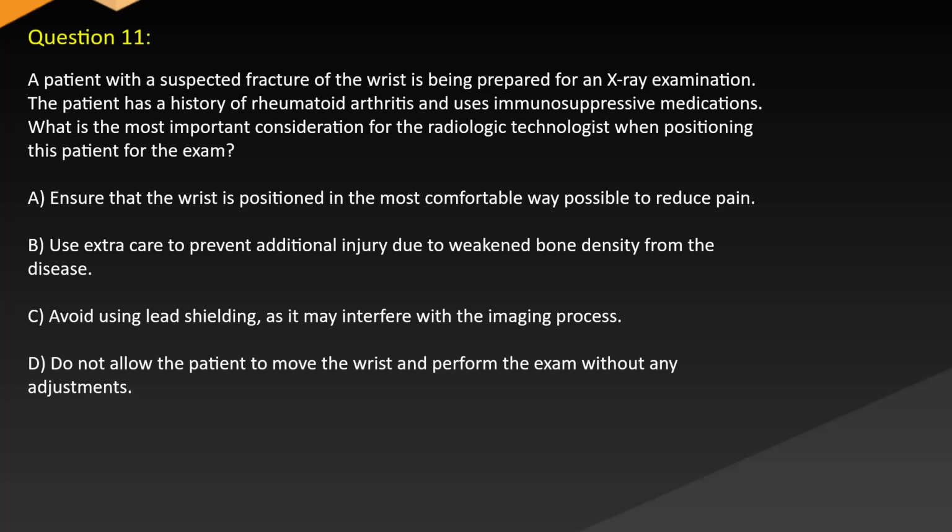A. Ensure that the wrist is positioned in the most comfortable way possible to reduce pain. B. Use extra care to prevent additional injury due to weakened bone density from the disease. C. Avoid using lead shielding as it may interfere with the imaging process. D. Do not allow the patient to move the wrist and perform the exam without any adjustments.